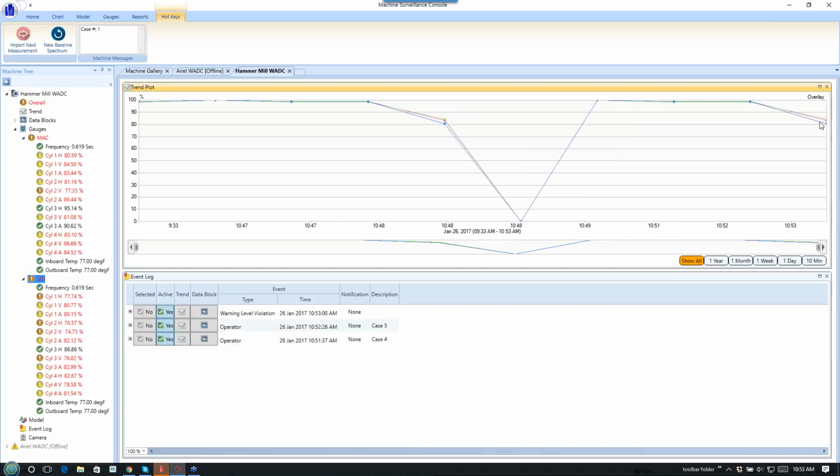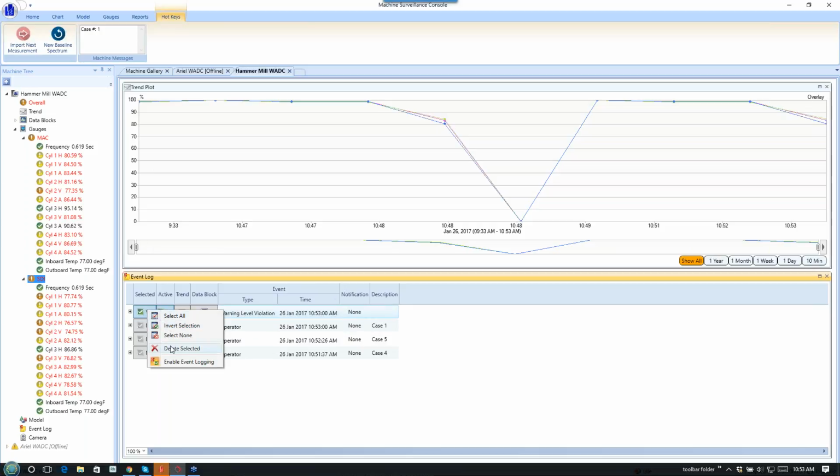Okay, so here is case 1. What we'll see here is that it's kind of a unique pattern recognition. We're also getting some warning levels exceeded, so it's putting in another event.